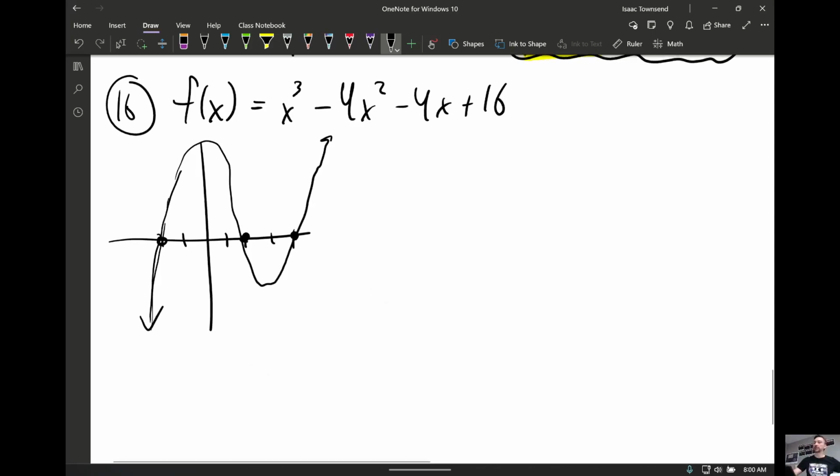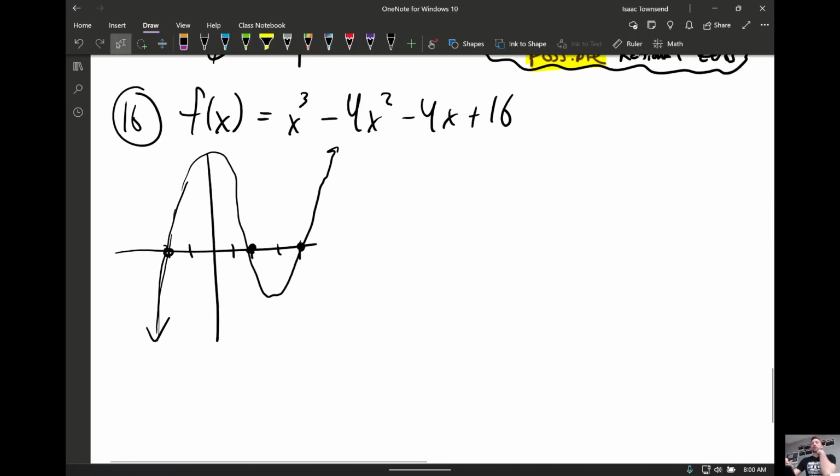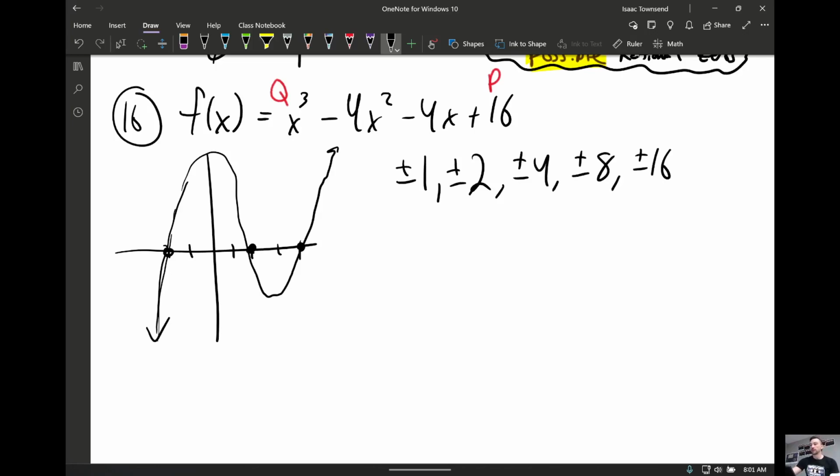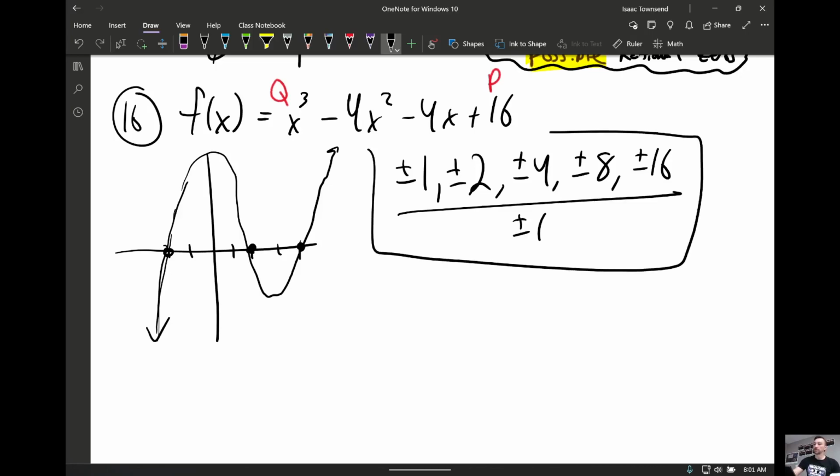Okay, let's make sure your work is okay in 16. So again, to find the possible rational zeros or to use the rational zero test, same thing. It honestly doesn't take but about 20 seconds if you know exactly what you're looking for. It's the P over Q list. You have to know P is the constant, Q is the leading coefficient, plus or minus all the factors of P. So everything that divides into 16 evenly over plus or minus all the factors of Q. So that is the answer to the question.